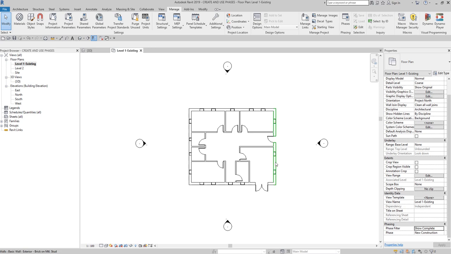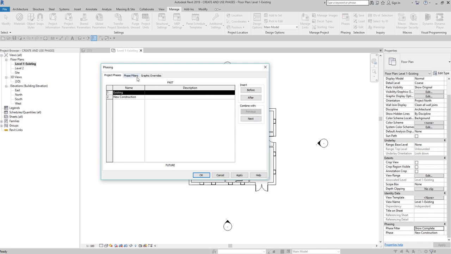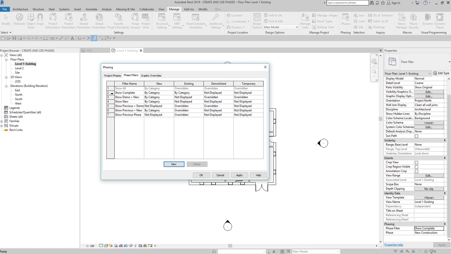Okay, so this is now the paste filter show complete. Notice that it becomes highlighted again. If I go back to the paces here, I select the paces, and then I select the paste filter here. So I selected here show complete, right? So the show complete setting is like this. Existing will show by category. So what will happen is the color will be based on the visibility graphic override settings. If your settings for the wall, for the door, or for all the elements under the existing pace are placed under view by category, then when you say by category, the color will follow the visibility graphic overrides color.